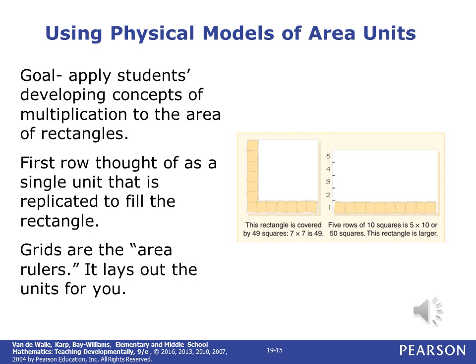This is a great activity because it allows students to begin connecting multiplication to area. They'll realize that one row can be established and simply multiplied instead of filling the entire rectangle. That first row begins to be thought of in their minds as a single unit that's simply replicated to fill the entire rectangle. And the back rectangle, like if you're using an index card, really becomes like their area ruler or a grid that they can lay all of their units out on, so they can see the relationships that are occurring.